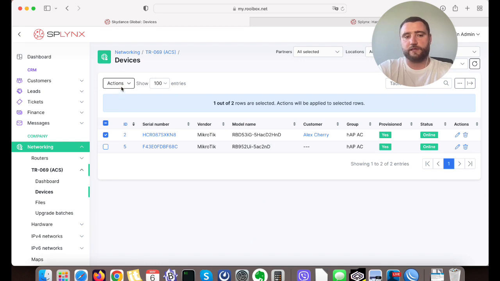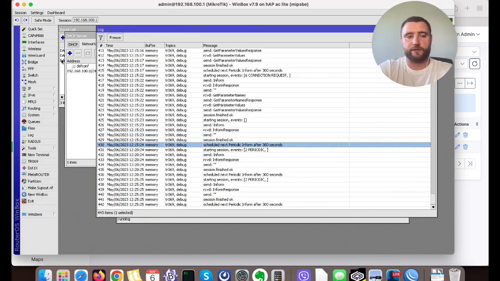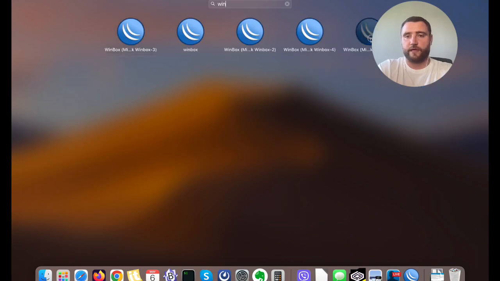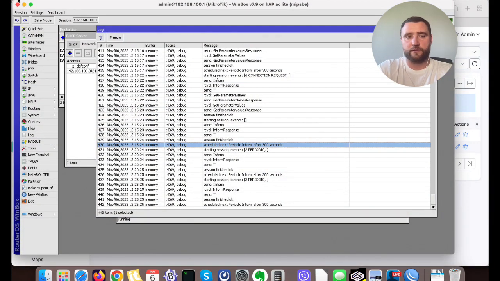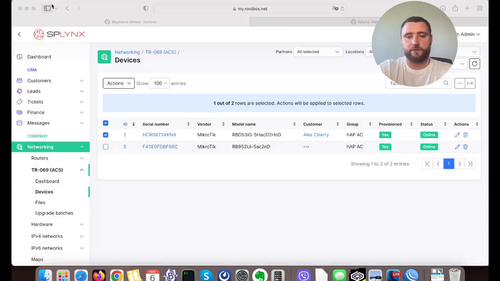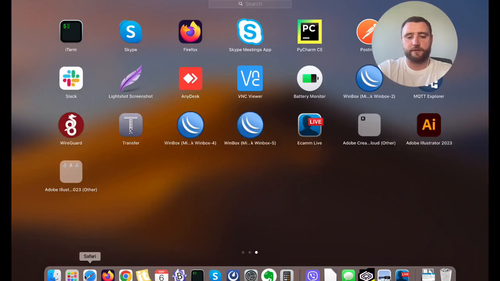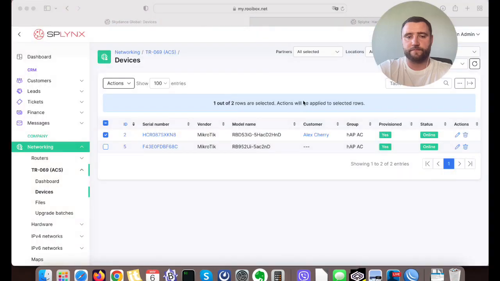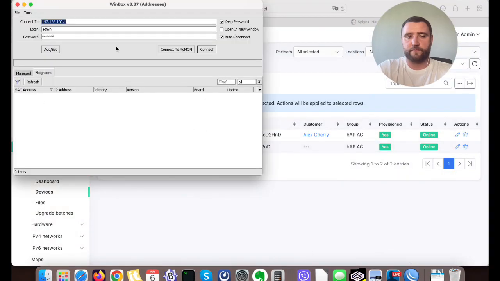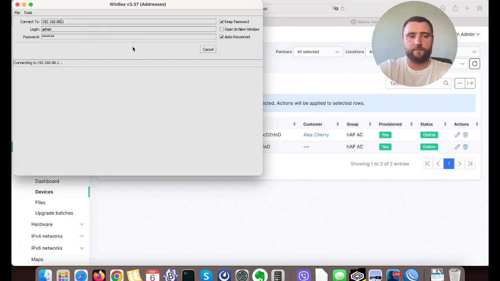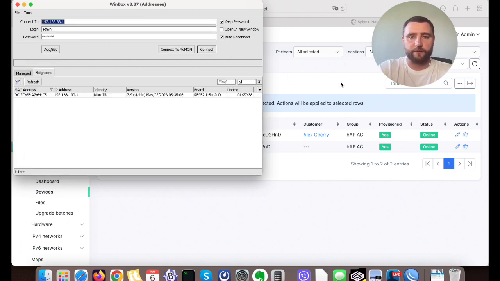What I do is just I select action, I select upgrade, and let's try if we can connect this router to check, because this one is our first router. The second router is on different IP address. So let's try to call first and connect to the second one. There is no route to that, but never mind.